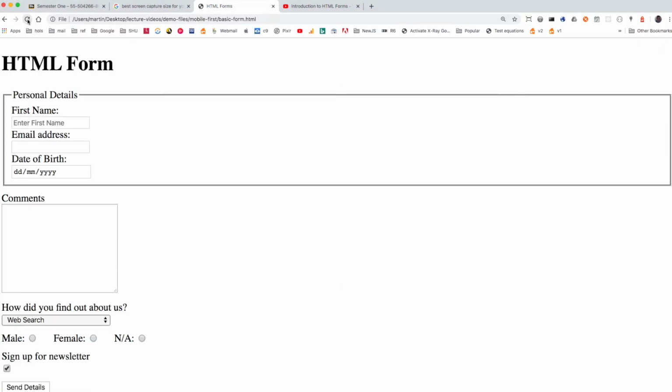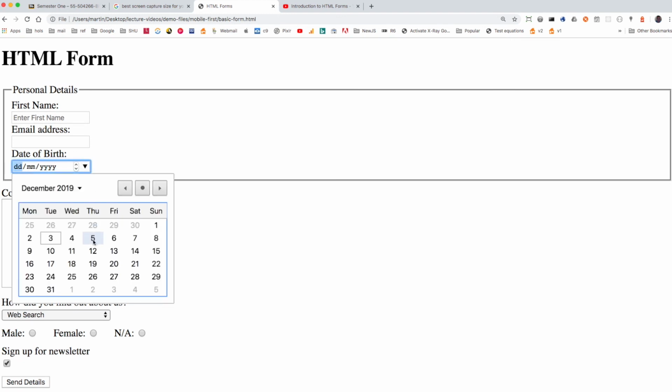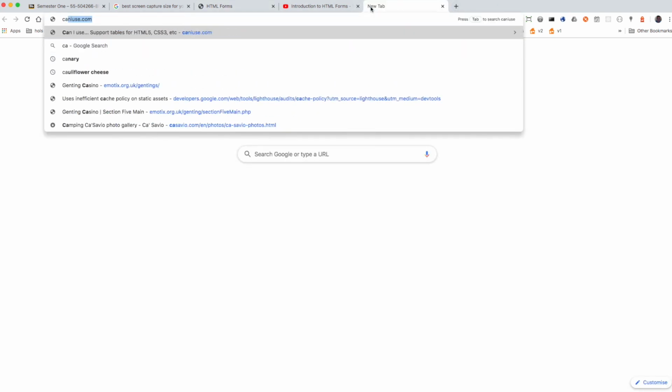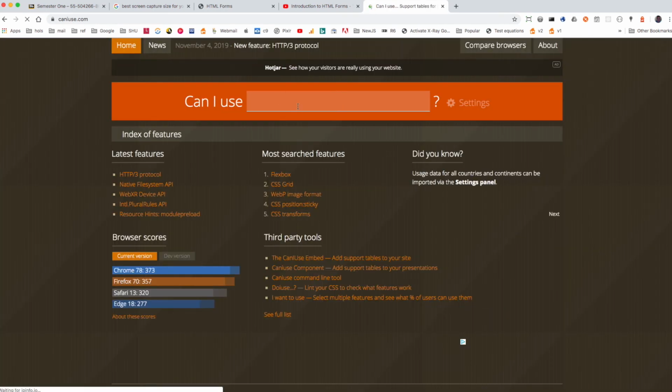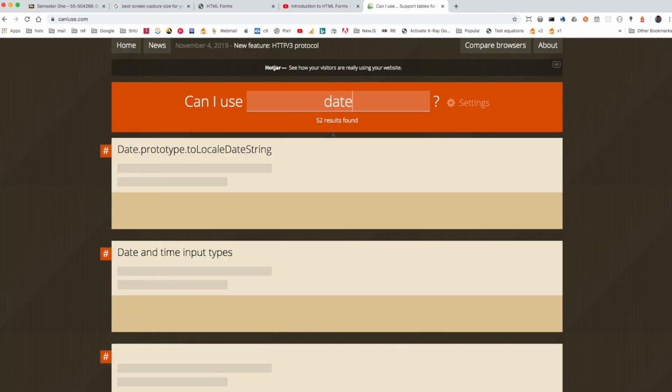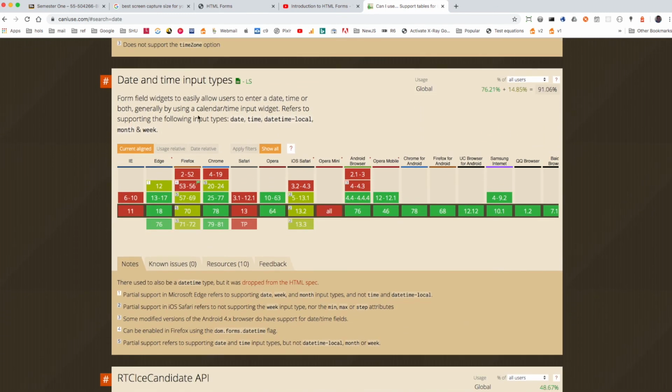Well, it will give you a date picker like so. Now it's not going to work in all browsers, so you will be advised to check out Can I Use, where if we say date in there, and then we've got it'll be this one here, date and time input types.